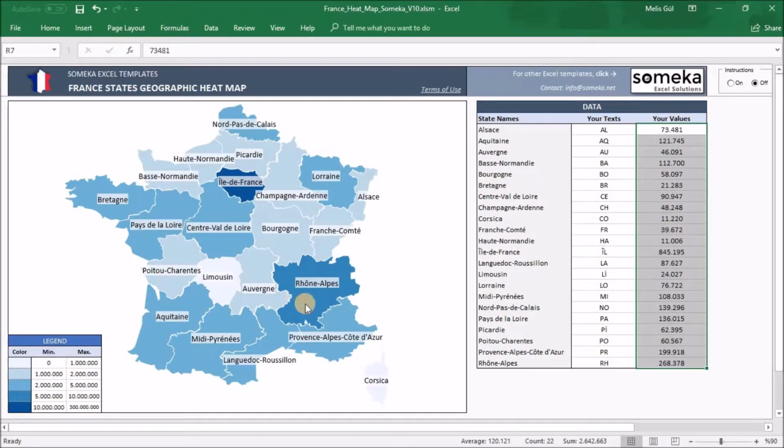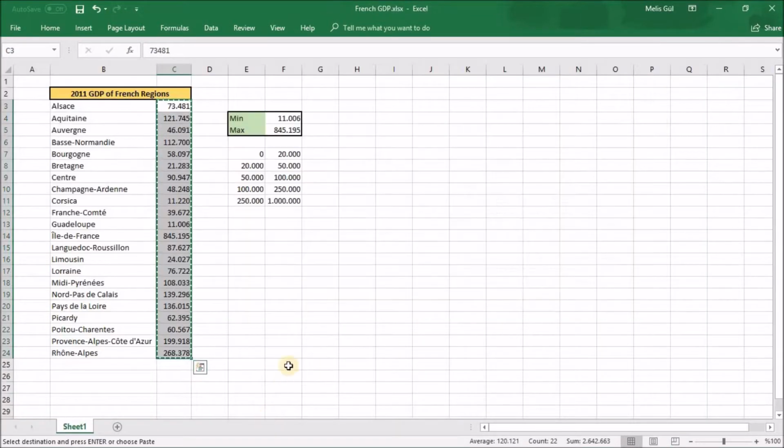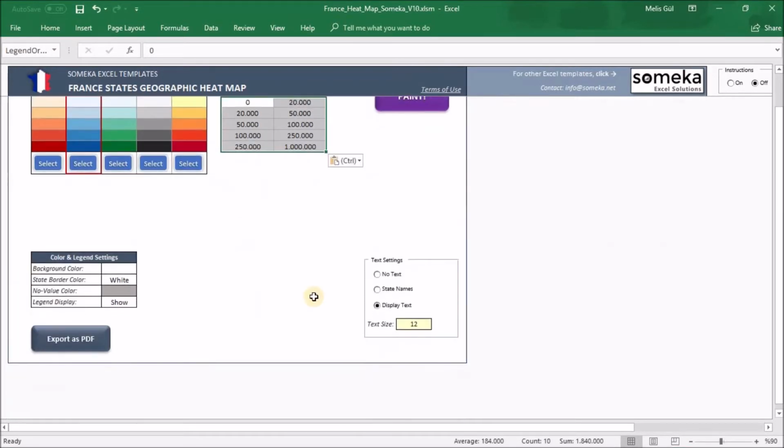And about color density, I should define my value limitations, but before that I will go to my own sheet again, because I've calculated my minimum and maximum values here before to set limitations according to this data. Again, I will copy them and paste here as values. After that, I will come in here and customize a little bit. Let's select the red one and set a black border color, and I will use the abbreviations of the states. Now ready to paint.